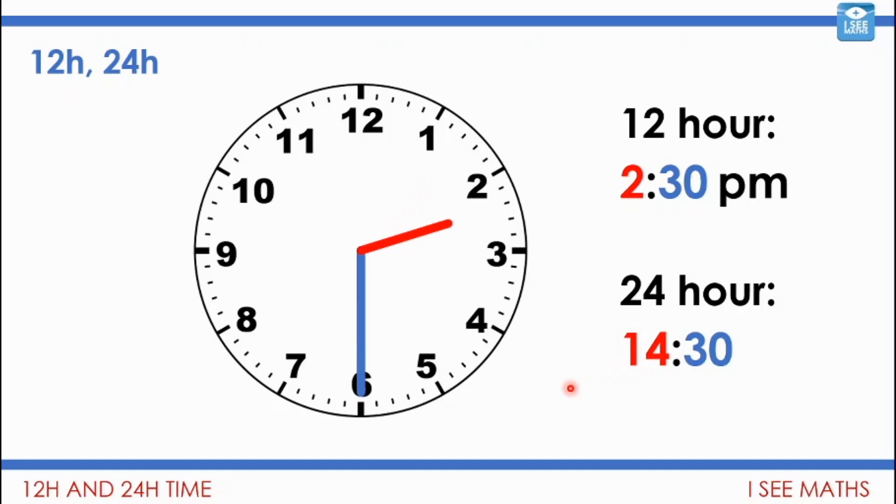If we go on, 2:30 p.m.—that's a p.m. time, it's in the afternoon—so in 24-hour time it's 14:30. Again, it's just another hour on, we still have this 12-hour difference. So 7:30 p.m. is 19:30, it's 12 hours more than 7:30 p.m. So 10:30 p.m.—pause the video if you need to—but what will be the 24-hour time there?